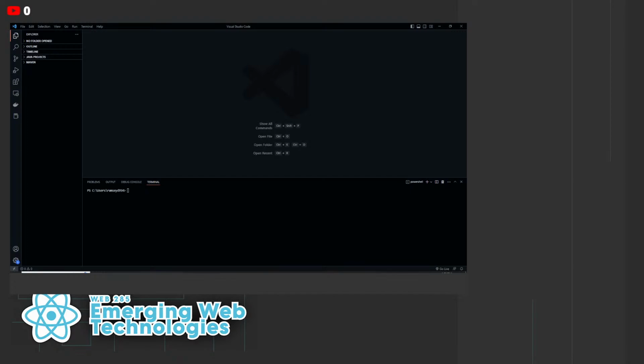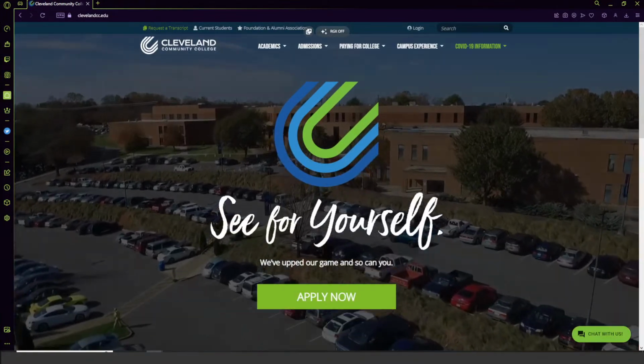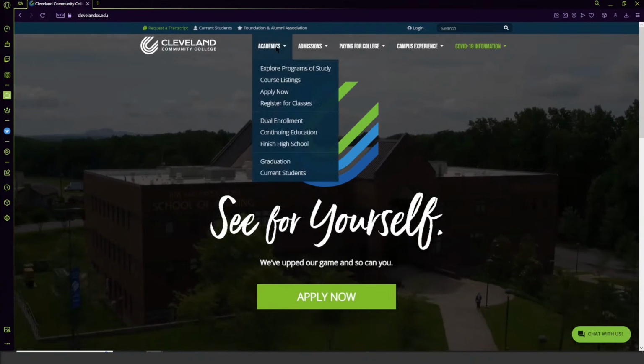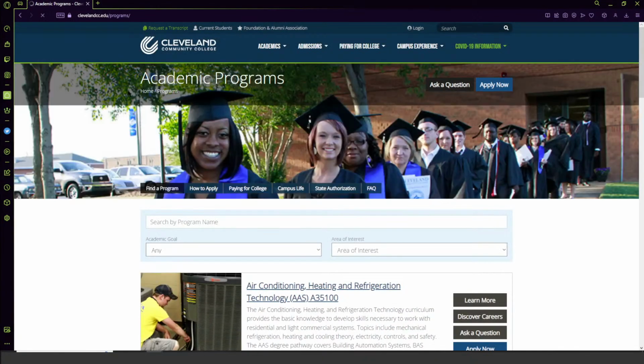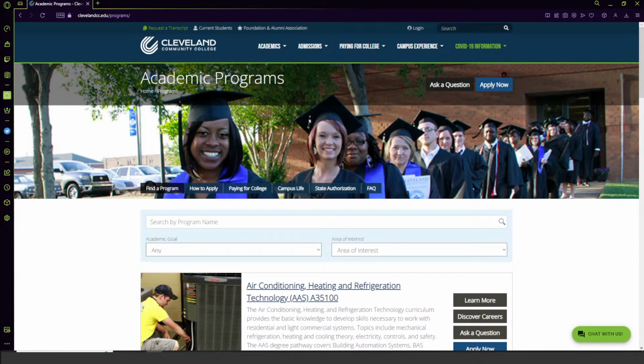And when it loads up a web page, it loads it up basically on the same page that you're on. So for example, if I look at a website like Cleveland CC, and we look up here in our URL bar, if I go to some subpage like academics, explore programs of study, we see that we're now on clevelandcc.edu/programs.